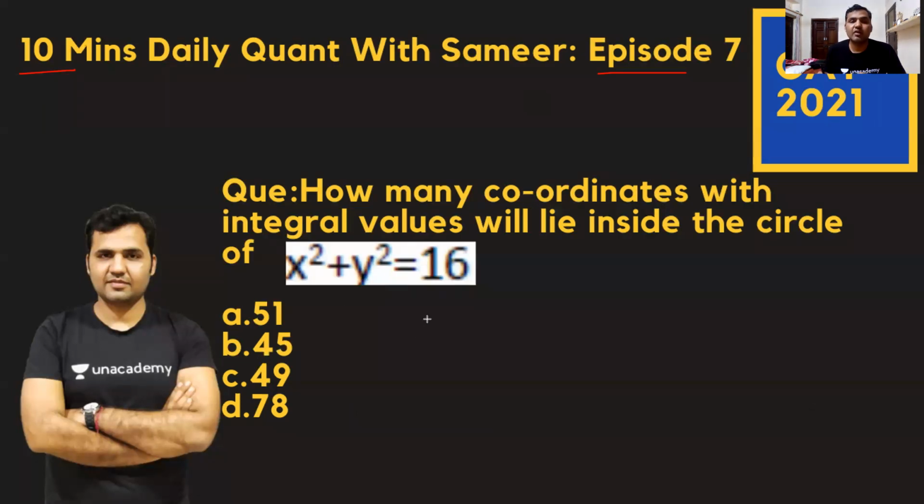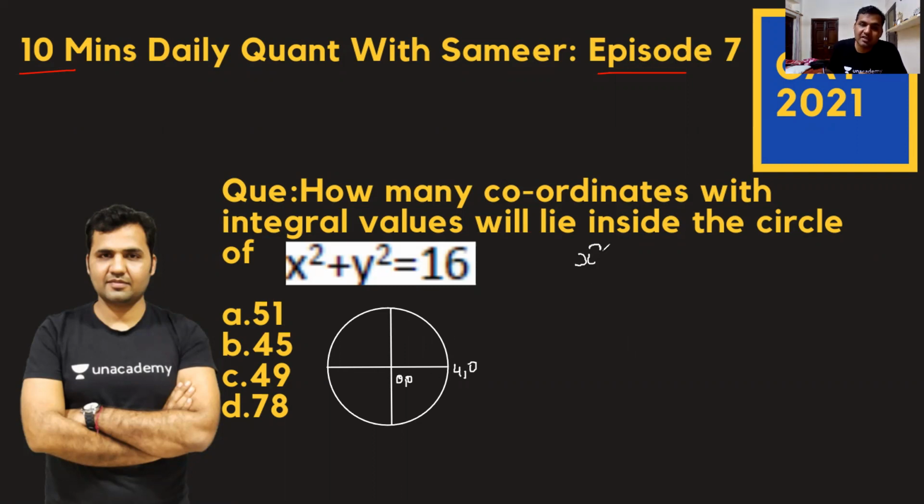See that, I'm looking for all the points which lie inside this circle, right? The radius here is 4, right? So this point you can say is 0, 0. This point is 4, 0, and so on. I'm looking for the points which lie inside this circle. So lying inside the circle means the summation of x square plus y square should be less than 16. That means x cannot take the value of 4. The maximum possible value of x would be 3.